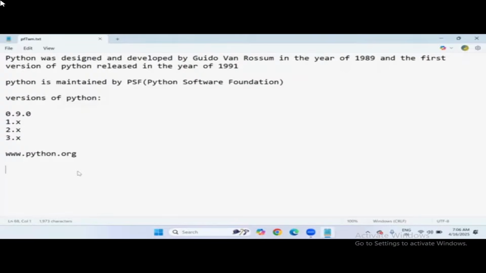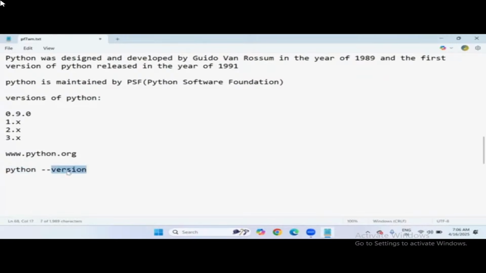How do we check that? Simply go to the command prompt and type python --version. If you type this command, it will be easy to find out whether Python software is already present in your system or not. You will come to know that.